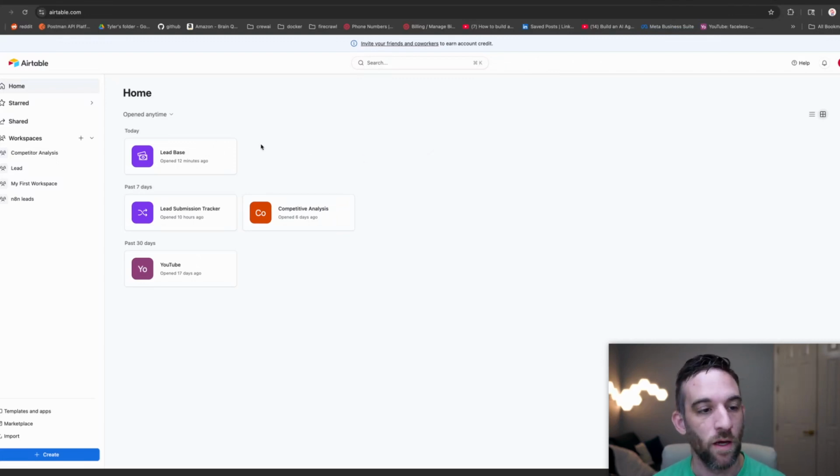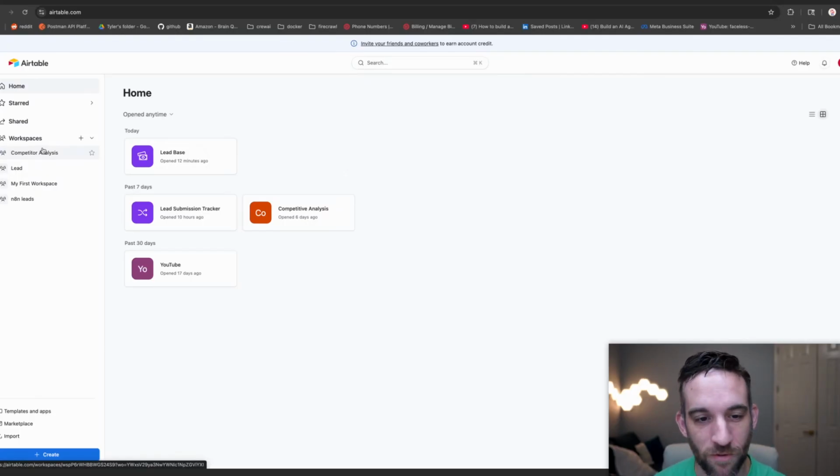Once you do this, on the left-hand side, you probably won't have anything here, especially if you haven't used Airtable yet. So again, Airtable is just an online database and it really makes a lot of things easier for you, like inserting and retrieving information. You don't have to set up a traditional database or anything like that. This has come a long way just within the last year since I've been using it. Now they have AI integrated with it. I'm going to show you just how powerful and easy it is to make these tables in what are called interfaces so that we can easily see what's happening with our leads.